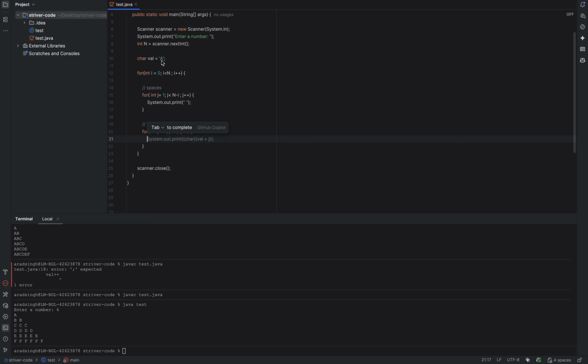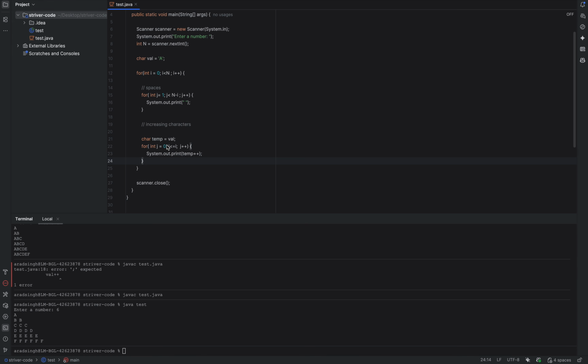Now we need to print, let's create a temporary variable. Okay, now we have printed the temporary variable.